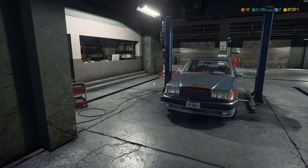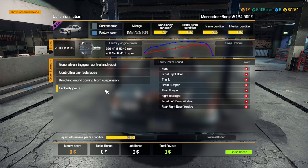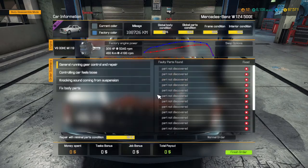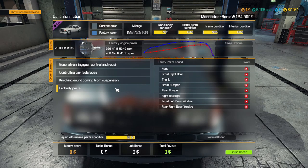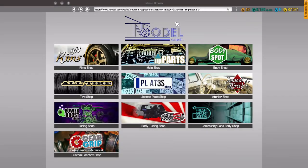Right, we're currently still looking at the Mercedes Benz DLC. And we've got another one in the workshop for repair, which is the Mercedes Benz 500E, which has got the W124 engine in. Apparently it's got some possible suspension work, body panels and general repairs. Now, body panels, what do we want? A hood, front right door and trunk. We'll do the body panels first, I think.